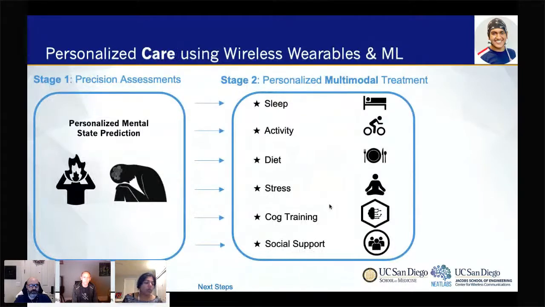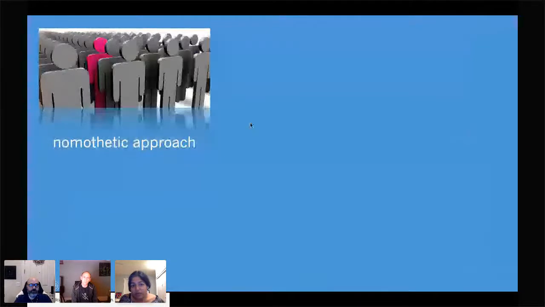So actually, if you look in the literature for depression, there are sleep-based trials and physical activity-based trials and diet-based trials and so on, and mindfulness-based trials and so on. And what you'll see is that all of these work to a certain extent, but there's no trial out there as of yet, but we're gearing up to begin that early next year, where a person could be put in either of these arms, depending on their actual data and their mood fluctuations and what their mood fluctuations are being predicted by.